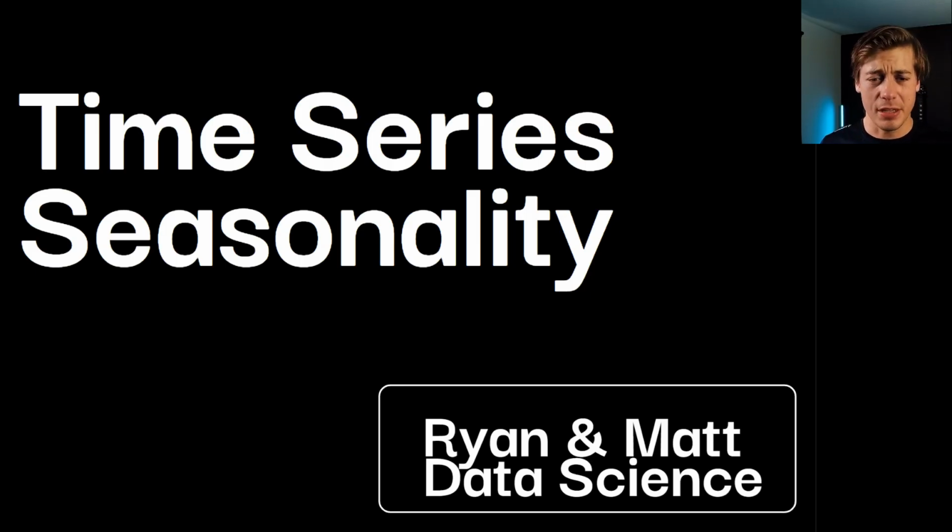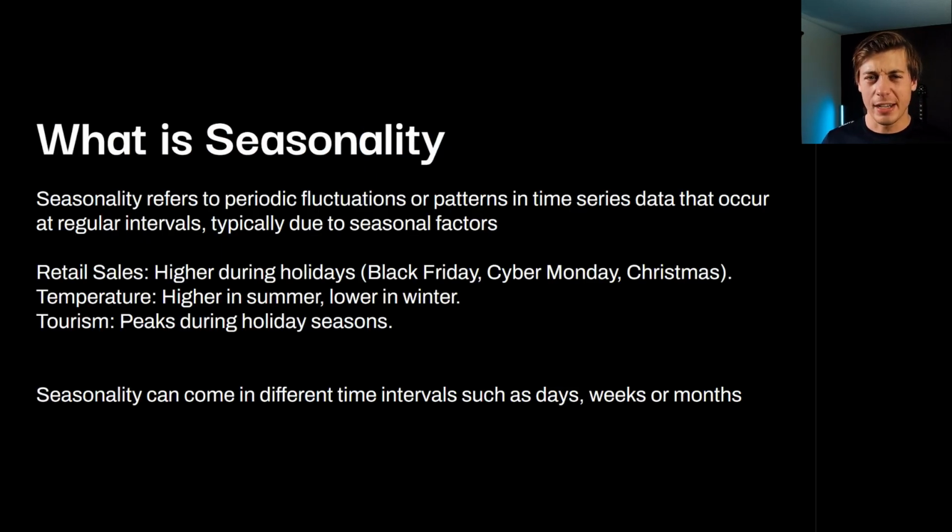So let's jump into seasonality. So what exactly is seasonality? Well, seasonality refers to periodic fluctuations or patterns in time series data that occur at regular intervals, typically due to seasonal factors. Here's 3 examples for you guys, right? So retail sales, you'll typically see more retail sales towards the end of the year. This is when you have Black Friday. This is when you have Cyber Monday. You also have a lot of holidays at the end of the year, for example, Christmas, right? So sales tend to peak towards this period of the year.